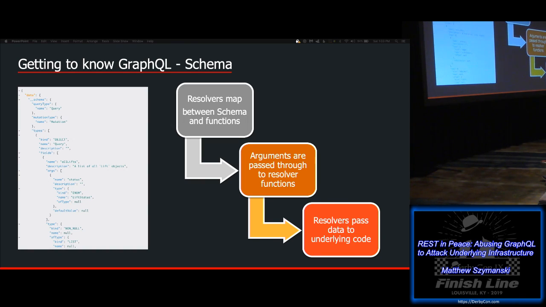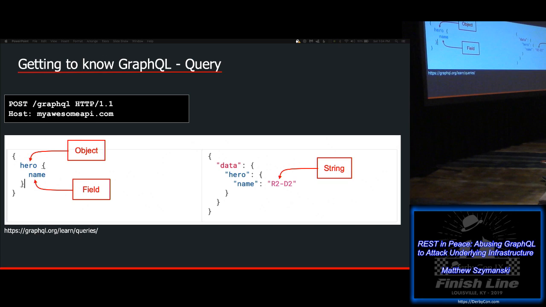So let's get to know GraphQL a little bit. I'll show you just the basics of what you need to know here, right? So schemas are basically collections of objects and type definitions, along with a few other things we'll talk about. Each field in your schema maps to a resolver function, and that resolver function is what passes all your user input into the underlying code base, right? Which is usually JavaScript or PHP, oftentimes when it comes to GraphQL. This is where all your application logic lives, so it just kind of rolls down the hill. This is where our attacks are normally going to take place, so we just have to figure out how to get our payloads through the GraphQL layer and into the underlying code.